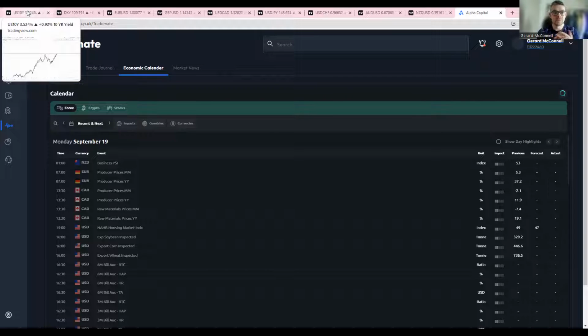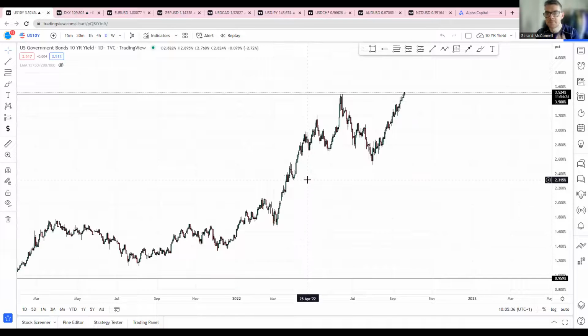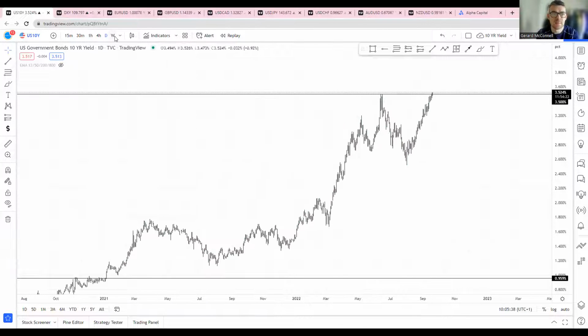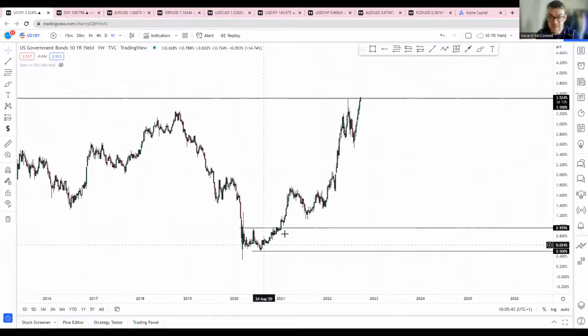In America there are 2-year, 10-year, and 30-year treasury yields. They tend to say that when the 2-year has a higher rate than the 10-year, that is a recessionary indicator. Now, just using the 10-year individually, we can see that the 10-year treasury yield is at its highest point of this cycle, the new cycle that has developed since the lows in 2020, when we were between 0.5 and 1%. The 10-year treasury yield is now way up here at 3.5%.